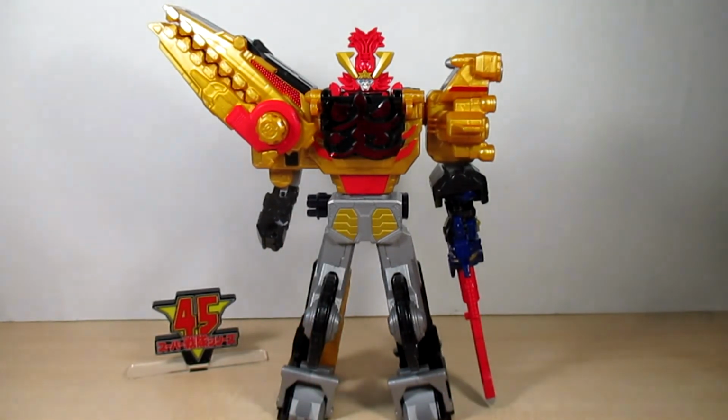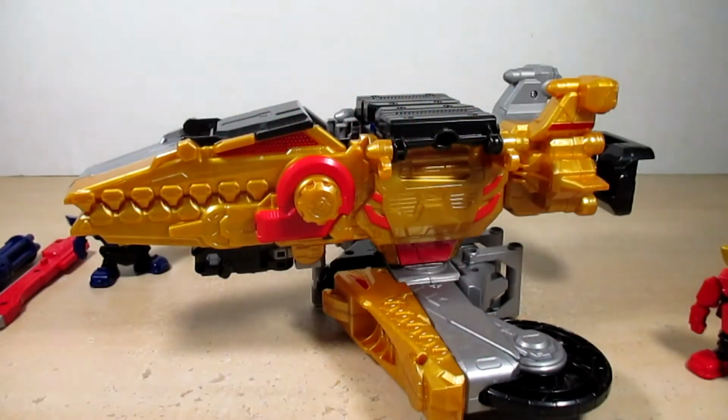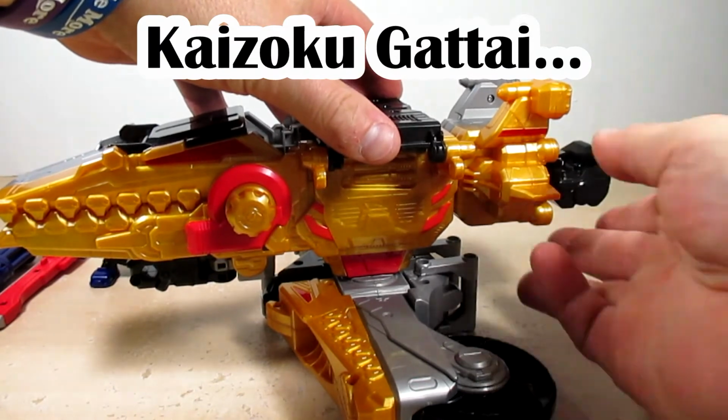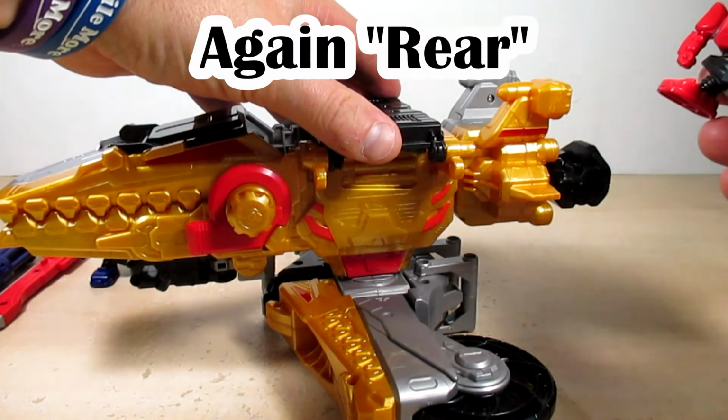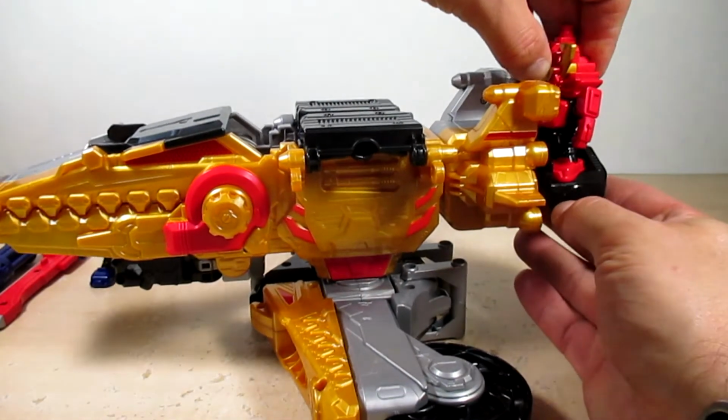So now to the next mode of TwoKaiOh. Okay, again, we are back in the default mode, and to do the Kaizoku Gattai of TwoKaiOh Rikki, the other mode of TwoKaiOh, of course, friends, same repeated pattern here. The rear section lifts up, and then this time we're going to put Cutanner in place of Rikki, which clips in right here in the back.